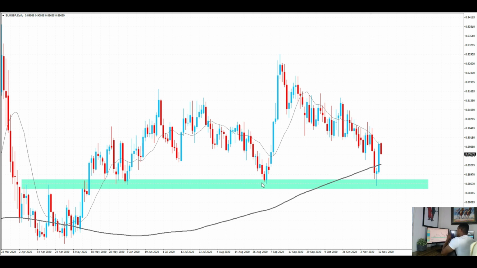So you can see previously price was here, we did get a really big push to the upside. So again, you did see that strong bullish candle coming back into the market from that same area. So potentially there is still room for us to get a nice push to the upside for Euro GBP, potentially go and test some previous highs all the way up here.